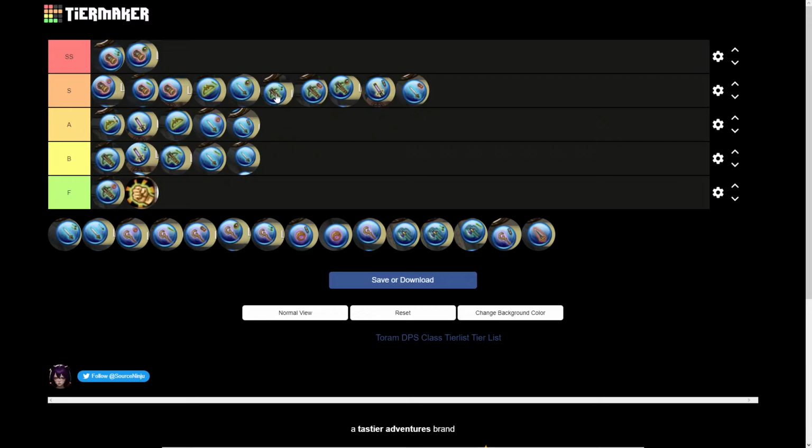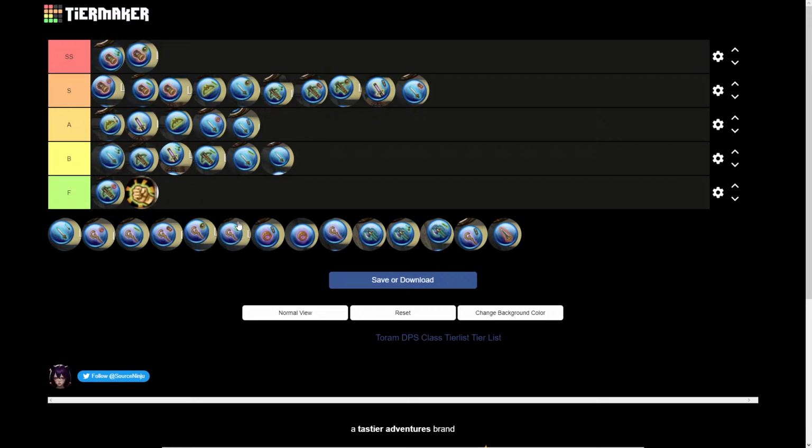Sub dagger one-hand sword, just not. It's a meme build. Come on, it's a troll build. And guys, come on, dual swords. I just explained this a little bit. I actually have some footage, but with dual swords, I wouldn't be mad if people put dual swords above sub shield Knuckles, but not above sub dagger. But I wouldn't be mad if someone did put it above sub dagger Knuckles, because these are very, very arguable.